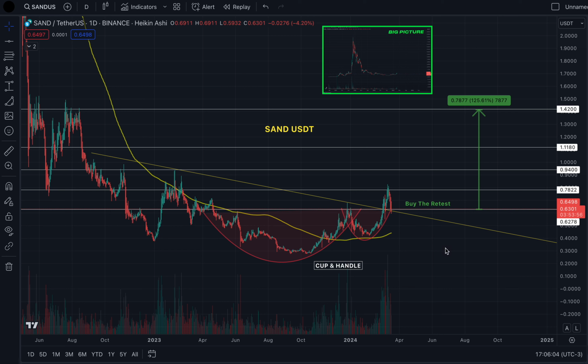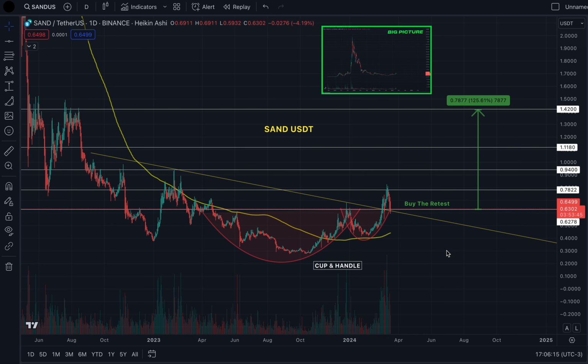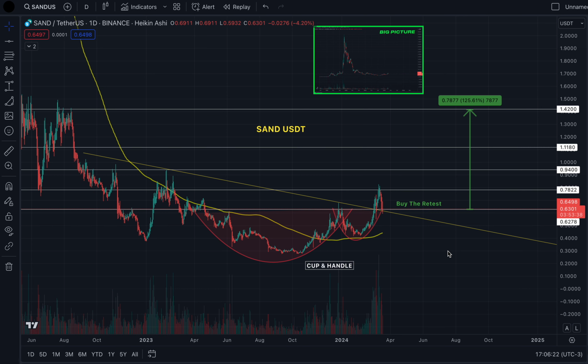Hope everyone is good. I've just posted this setup, SAND USDT daily chart, in Charts and Setups for people. This is a great example of a setup which demonstrates confluence. Confluence is the key to becoming a successful trader. Confluence allows you to combine several ideas to create a bullish case for entering a trade. The more bullish ideas you have, the greater the probability the trade will be a success.